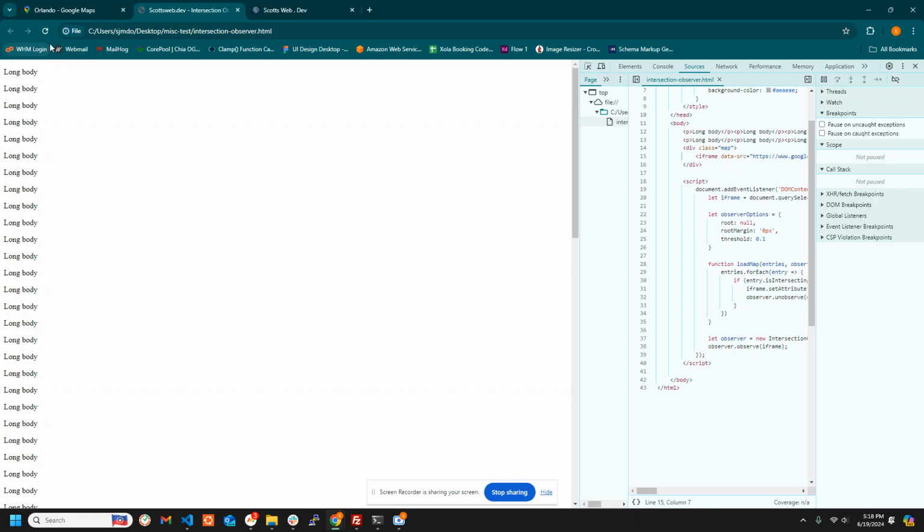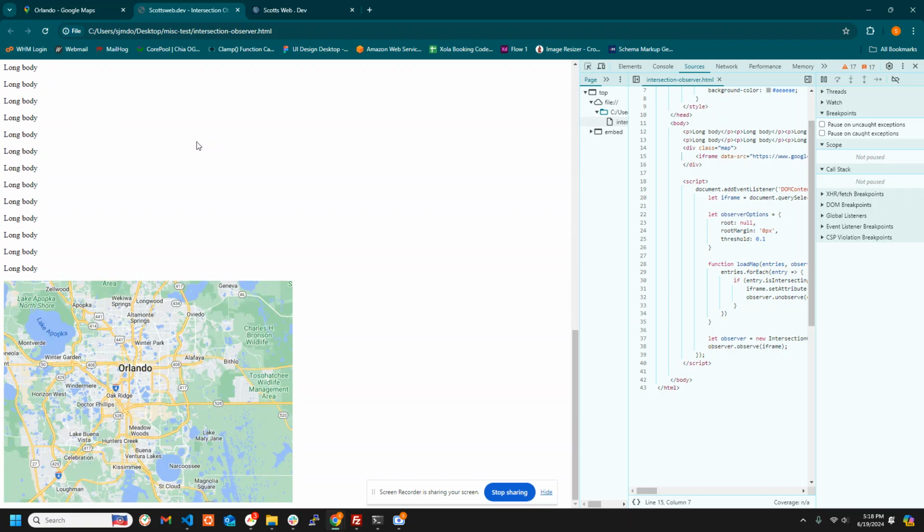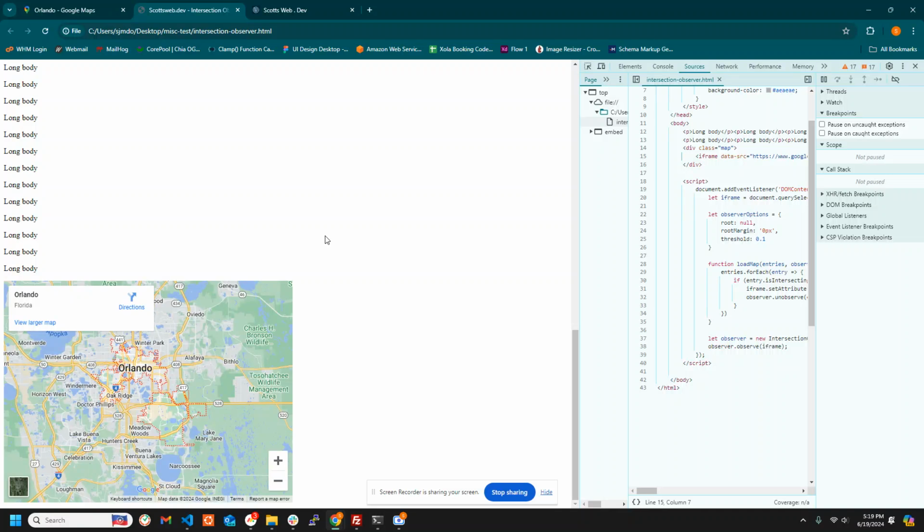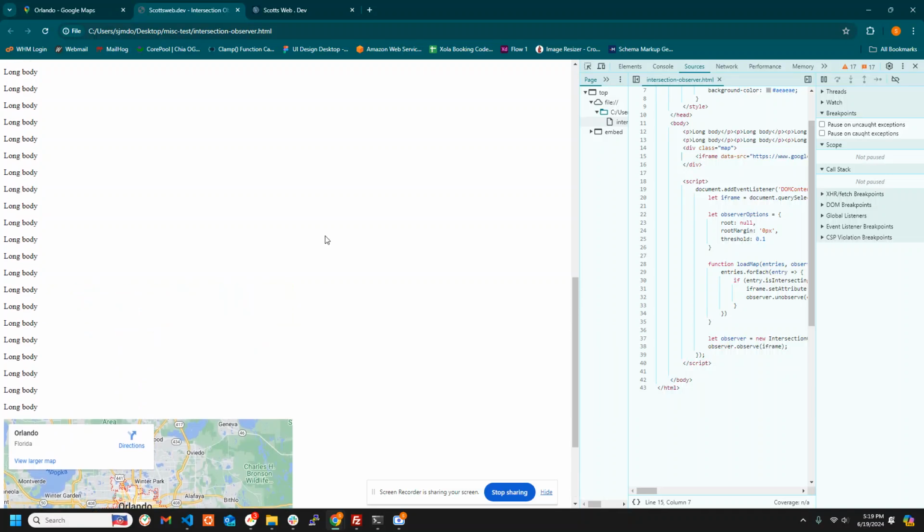If your elements are above the fold, you'll have to use a different trick, which is loading a placeholder and then loading them on interaction, like with the mouse movement, or load a thumbnail of your video and load the video when a user clicks the play button, stuff like that. But for elements below the fold, this works really well. And you can see there it loaded. If we scroll up and back down, it stays loaded.